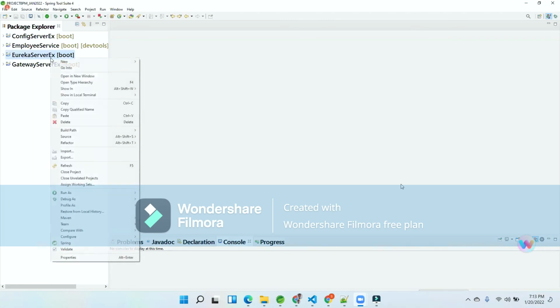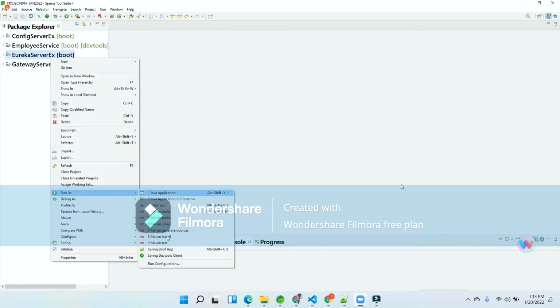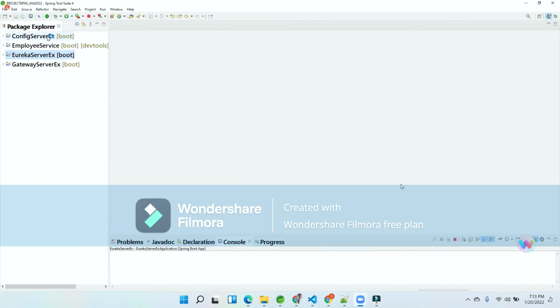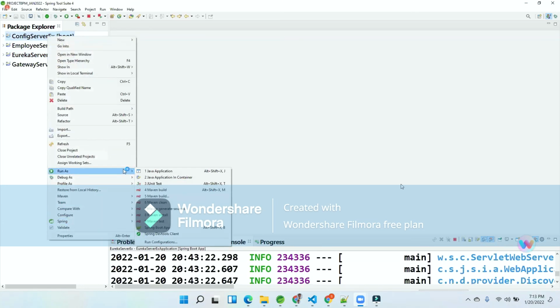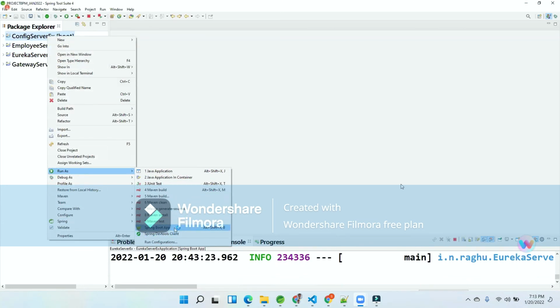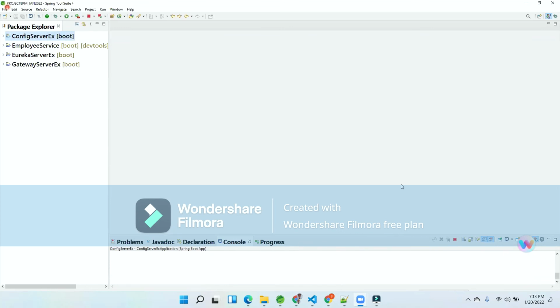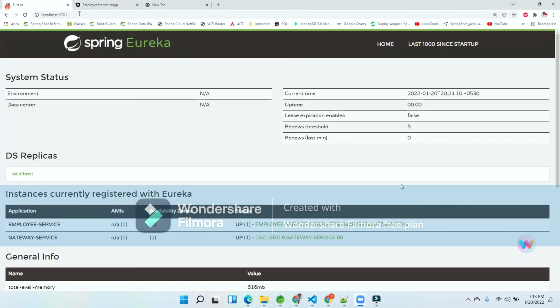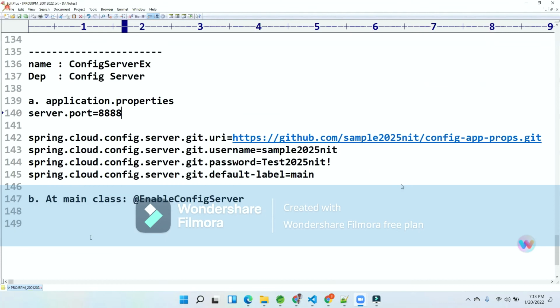First, Eureka server. Then config server. Config server you can test like this. Config client dependency.